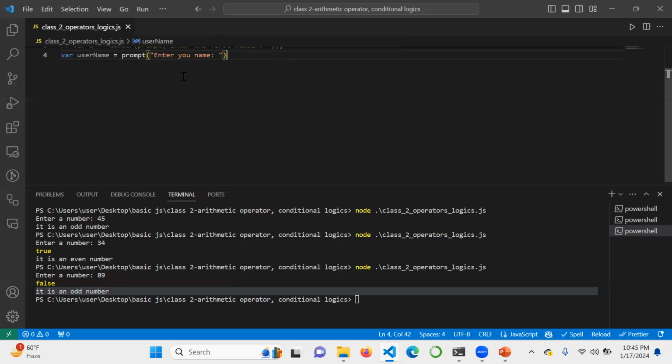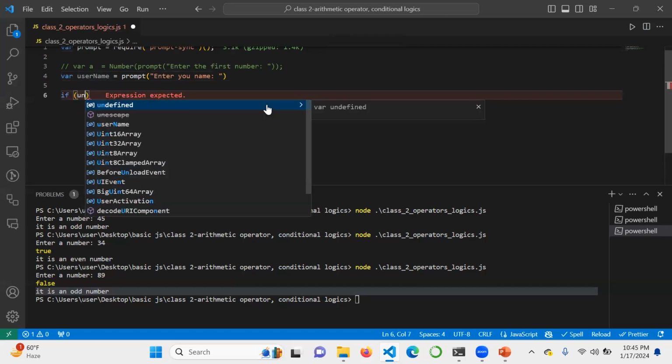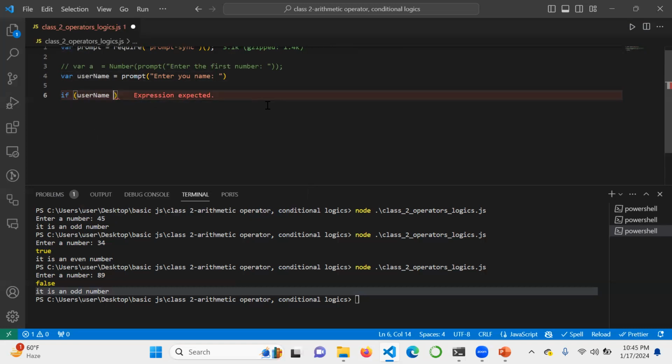Whenever the user enters their name, we store it inside the username variable. Now we want to compare the username variable with the names. So what will we do? We'll use else if. At first, we'll compare whether username equals, for example, the first name Henry.